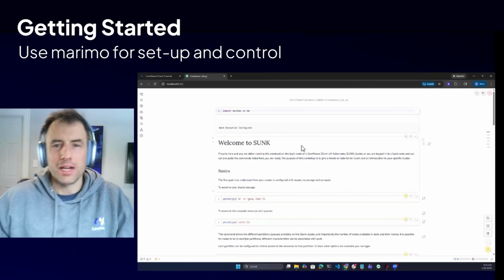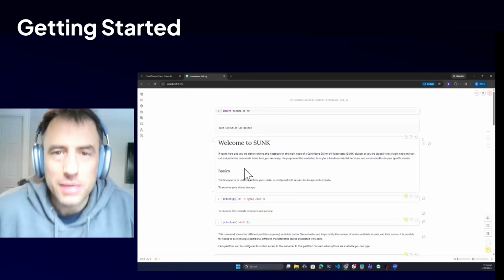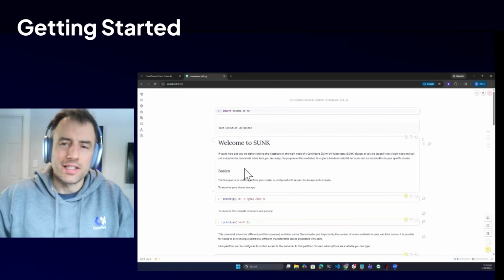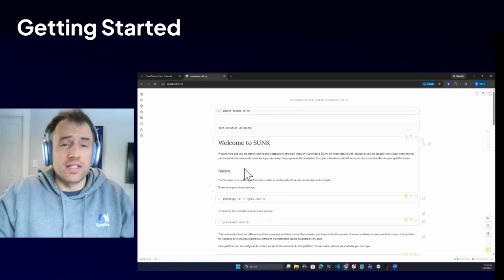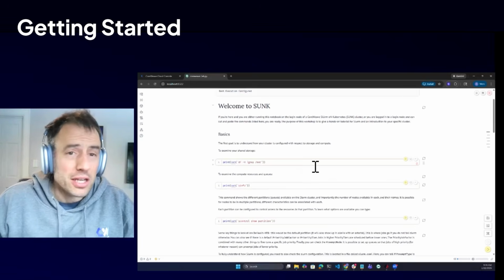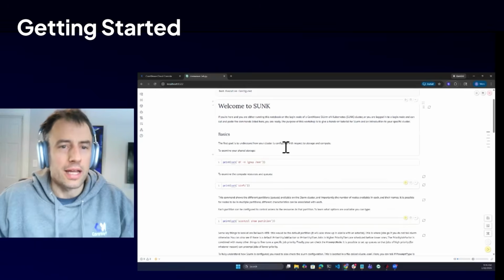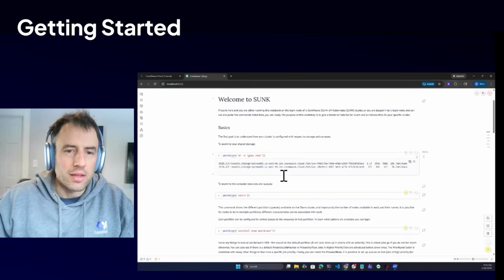Okay, and so let me just run my prerequisites here. I just have to make sure bash execution can happen. And so here we are. Welcome to Sunk. This allows me to play with the Sunk deployment that's been set up for me. Within seconds, you can see I'm up and running and ready to run some commands. So the first thing, I can see, hey, what does my storage look like? These commands give me exactly the storage that's been set up for me in the environment.